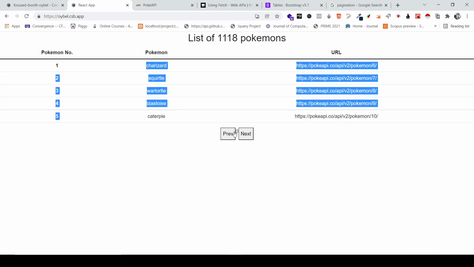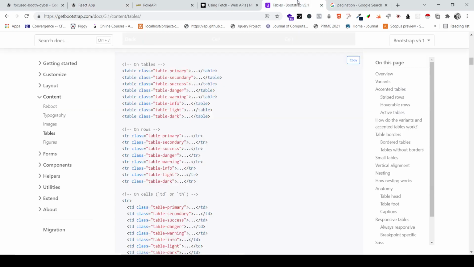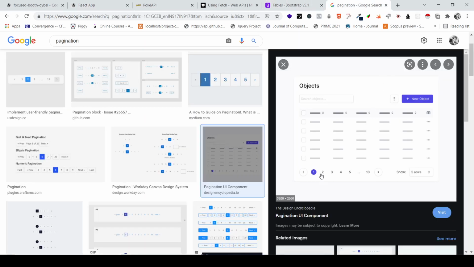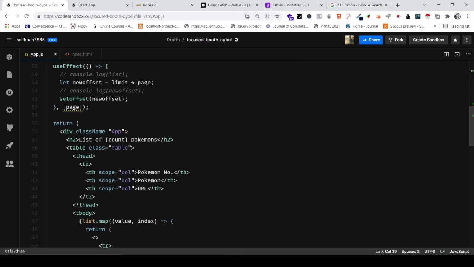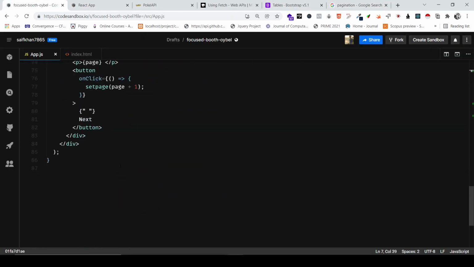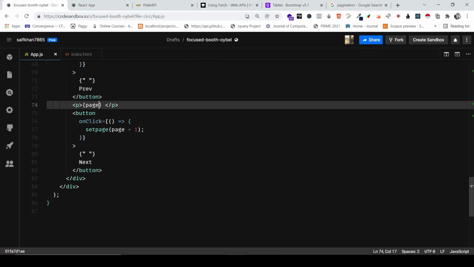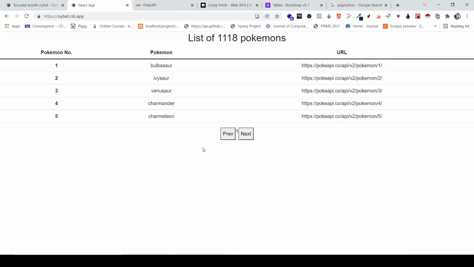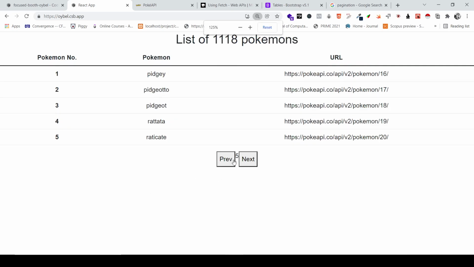But now usually you won't see the 0 in websites over here. When we are seeing the pagination, we won't see a 0 over here. So for that, it's very simple to do it. I'm just going to write +1. That will automatically fix that thing. It's a very easy way of changing the value. Okay, so that is how this pagination works. That is how it is working fine.